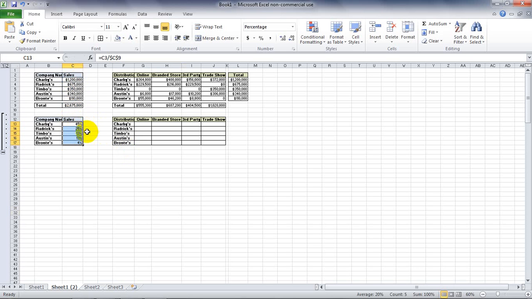Now, what this market share data will do is tell us how many rows we need to create for a given company. This will make more sense in a little bit. For distribution, we also need to transition it to percentages, but we're going to do this within the same company. So we want to know the percentage of a given channel for Charby's. So we take their distribution sales, figure out their given breakdown, and the same for all the rest of the companies.